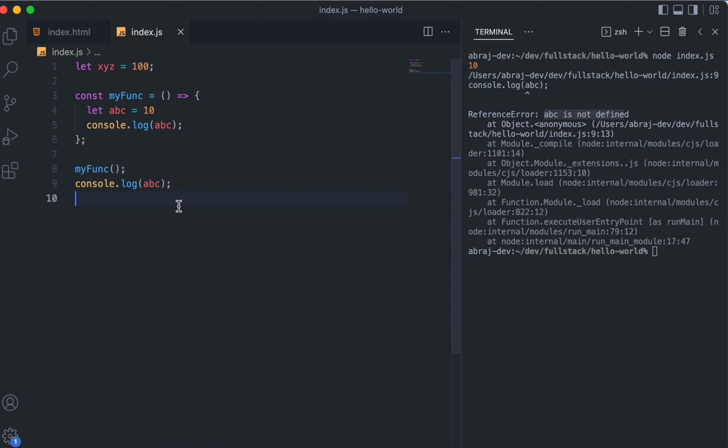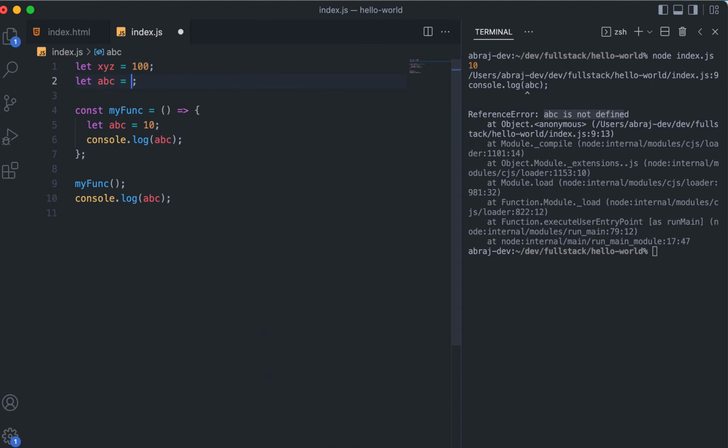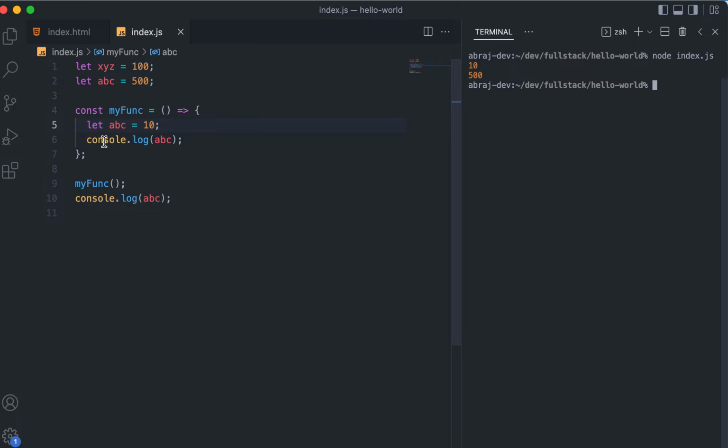Now one more thing, this I have not discussed right now, we will come back to it later, that you can have another variable outside also. So let's say this is 500, then it will work fine, but you see that inside will still be 10, because when you declare abc outside and when you again declare it inside, then it sees the variable which is in closest scope. Its closest scope has this variable abc, and if you don't have it, let's comment this, then it will take this outside one. So you see now, however, this is called scoping and variable shadowing, which will come in detail later.